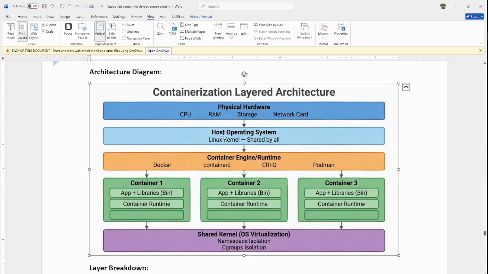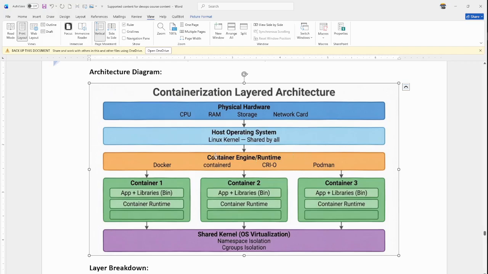Now you have the host operating system and the Linux kernel. Whether you have Windows OS or Linux OS, it doesn't care. I need a Linux kernel to run my container engine or the container daemon here. These are all the processes: Docker or Podman, this is your runtime.